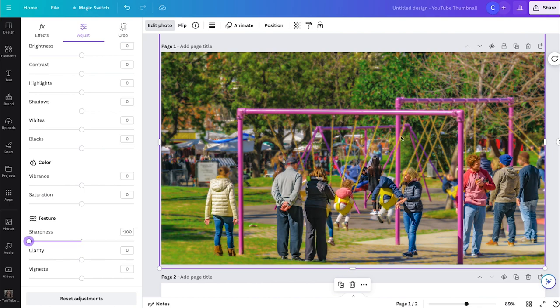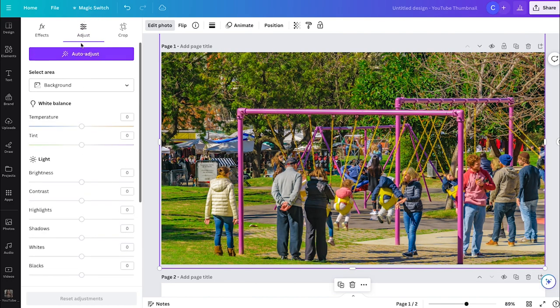The one thing to note is that this isn't a perfect method. So you can see this girl randomly is still sharp, like she's in the foreground, but next to her, all of that is considered background. And then this guy's body is sharp, but his face is blurry. So if it's a very detailed picture like this one, you might have some issues, but that is how you do blur with the new version of the adjust.